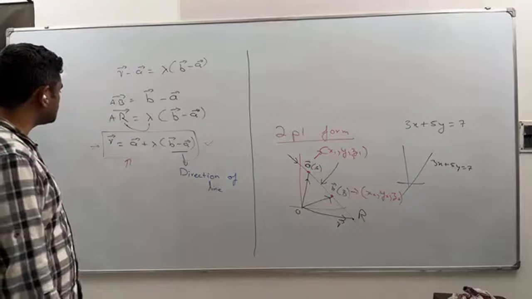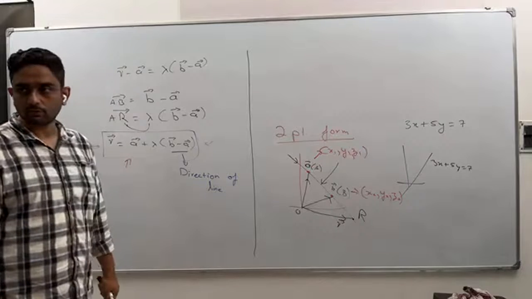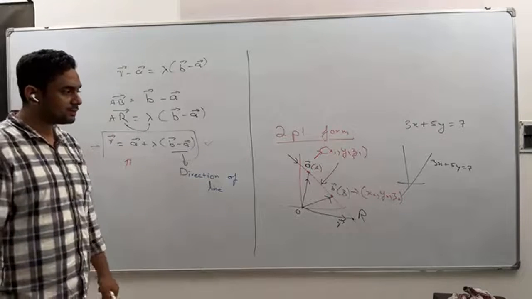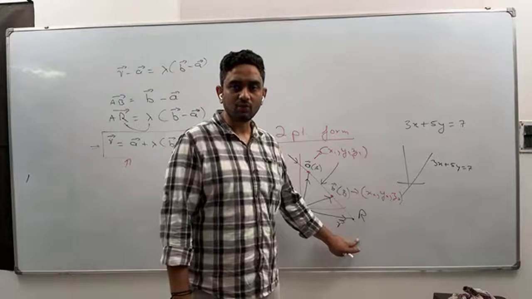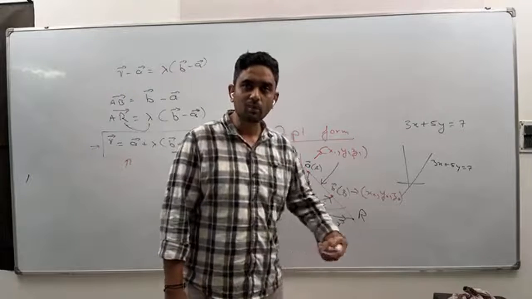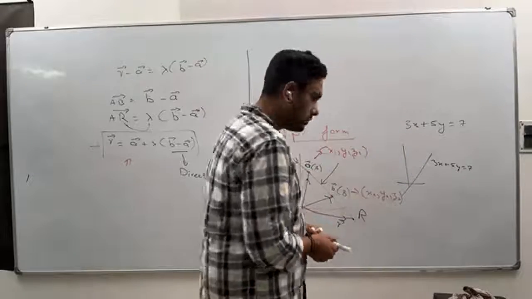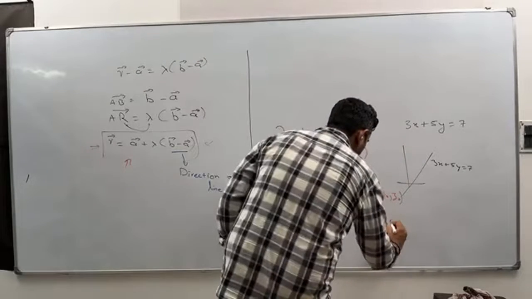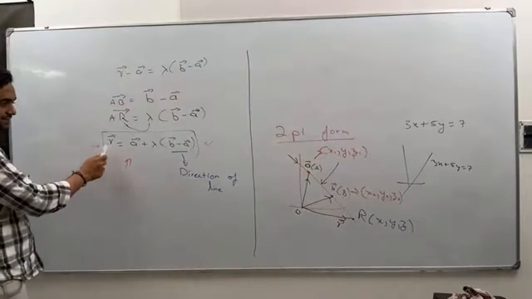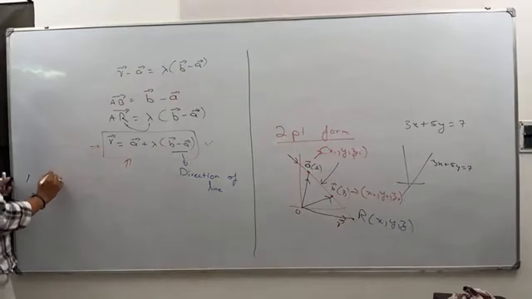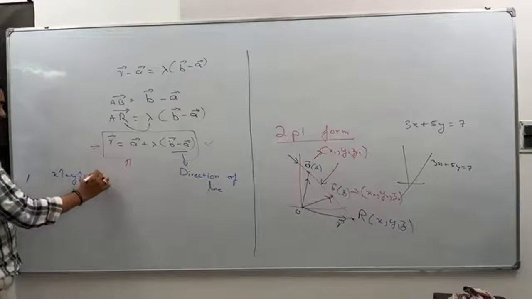Now that we have got this, we have to look for the 3D form. If it is passing through x1, y1, z1 and x2, y2, z2, what will be the coordinates of the variable point? x, y, z, because that's what we take as variable. Over here also we said the same thing: the coordinates of the variable point are x, y, z. Now we will put it over here. I can write it as x i cap plus y j cap plus z k cap.